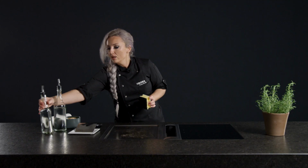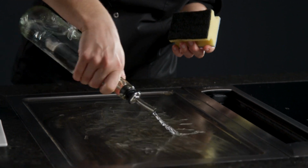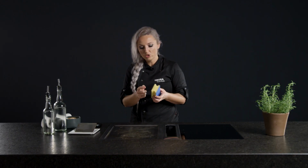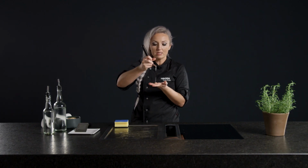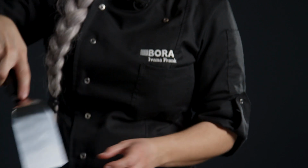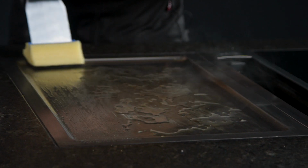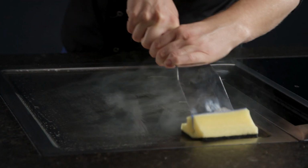Now you can take the sponge with the rough side down and your water and vinegar mixture. Just pour on some water and vinegar onto the Tepan. Take your sponge, rough side down, and as the spatulas are quite, well, thin and sharp, you can put a lot of pressure using them. And now take your spatula, put a bit of pressure onto the sponge, go up and down, like that.